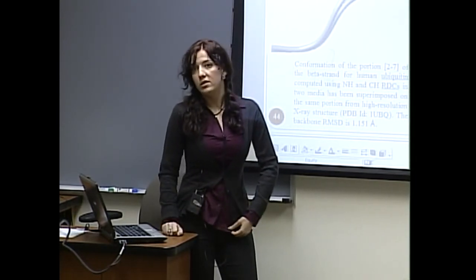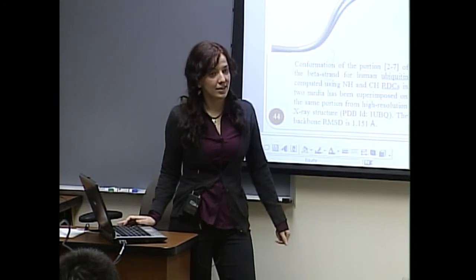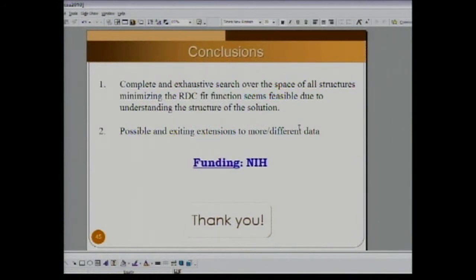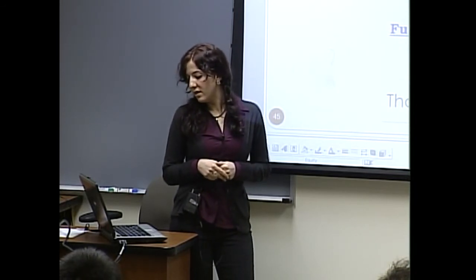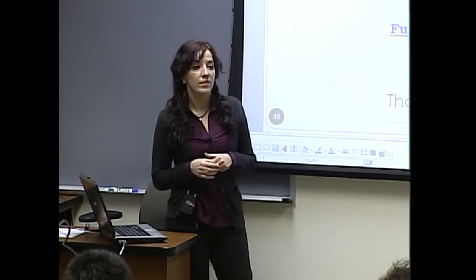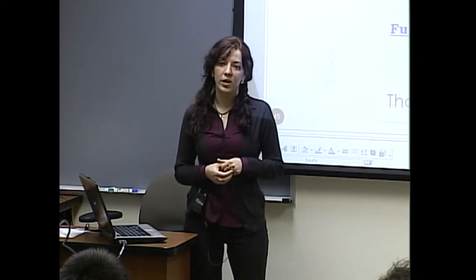So these are good preliminary results, but this project is ongoing. We hope to get more results for the entire proteins soon. And so in conclusion, I want to say that a complete, exhaustive search over the space of all structures which minimize the RDC fit function seems possible now using this minimization approach, and is very promising for further development of RDC-based structure determination methods. And there are, of course, more extensions to this project overall, with the addition of other types of RDC NMR data, and further modeling such as dynamics of proteins and so forth.